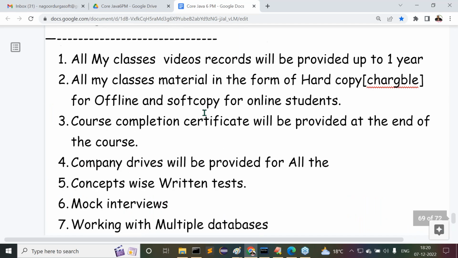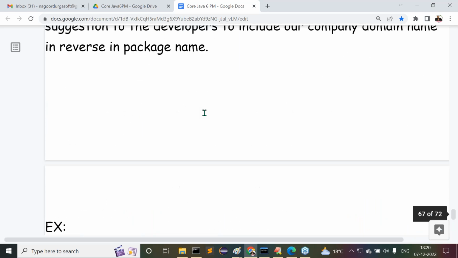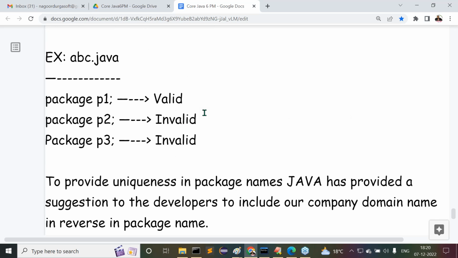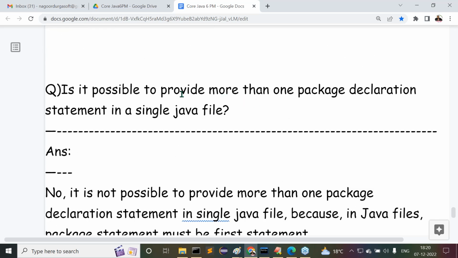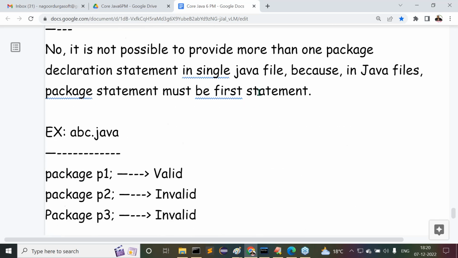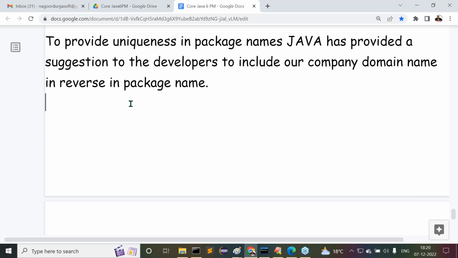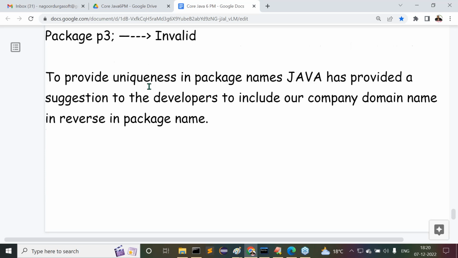We are discussing the Java programming format. Topics up to this Java programming format are going on at 4:30, so try to utilize that opportunity. Now let's understand this part.